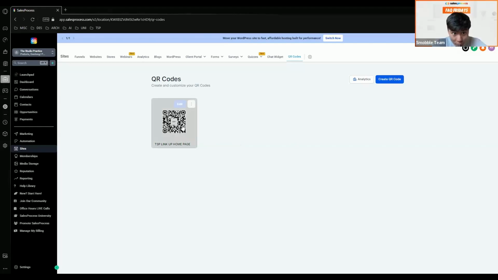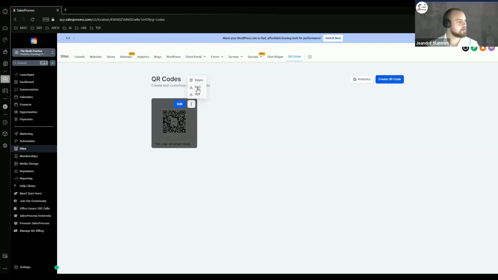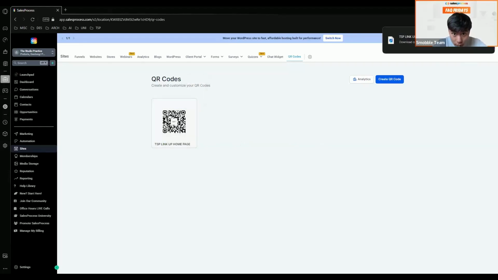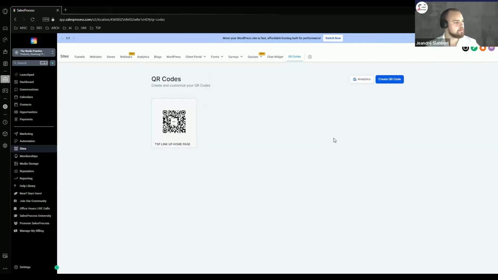Yes. Okay, so the QR code, you can then download as a PNG. It's downloaded. Now, if I go and add it onto just a blank document, and I make the document blue... Wait, I'm only seeing the Sales Process software right now, not seeing anything else.